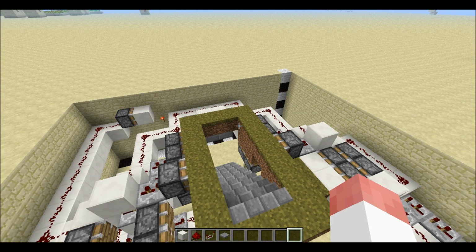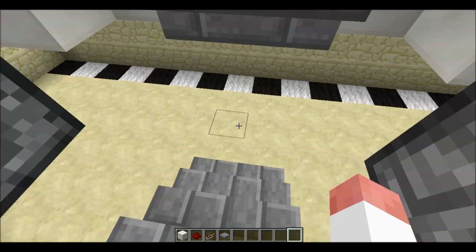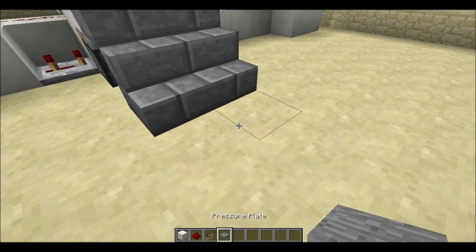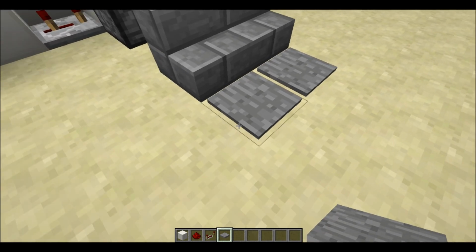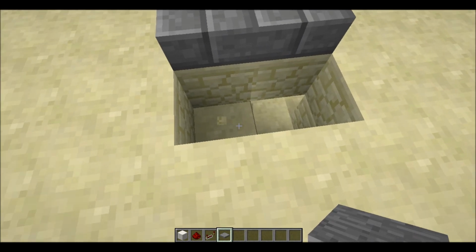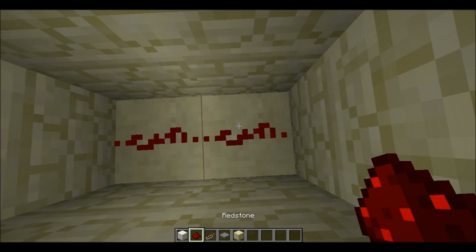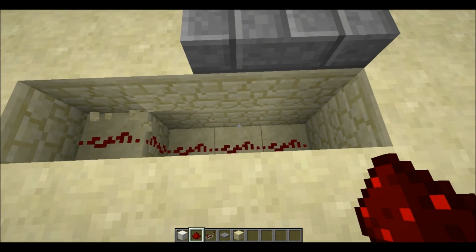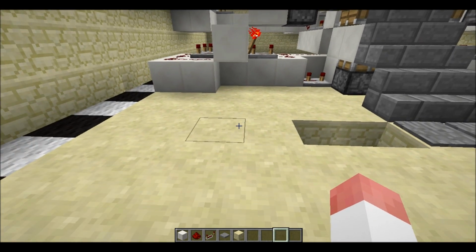Or maybe not quite, because the observant viewer may have noticed that I missed the pressure plates at the bottom of the staircase. I'll show them right now, so I don't have to make a separate video, like with the hidden staircase and the inside button. But yeah, all I did was 2 pressure plates at the bottom, and actually let's dig out below these first. My frame rate sucks again. But yeah, redstone dust down here. And then you gotta carry the wire up over here. Put the pressure plates down, like this.